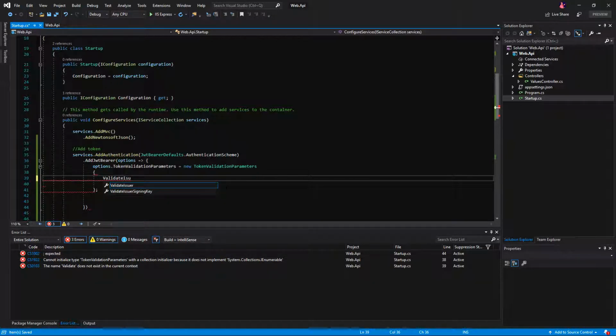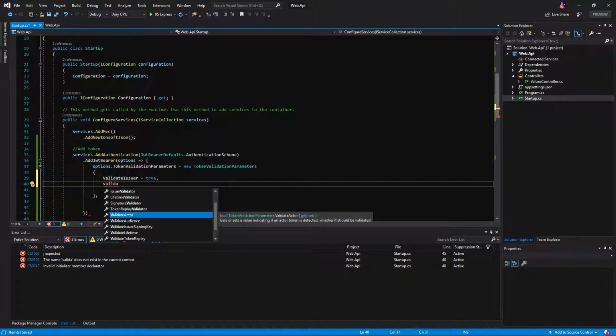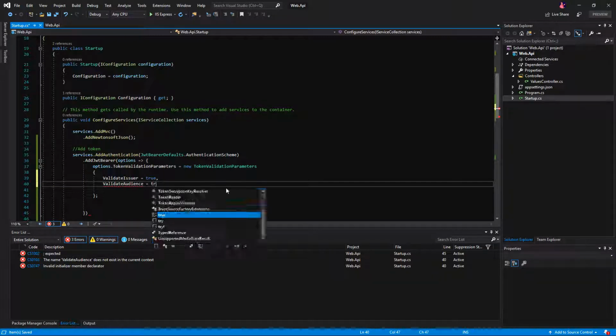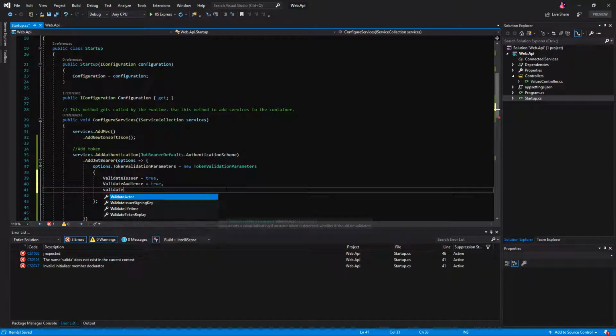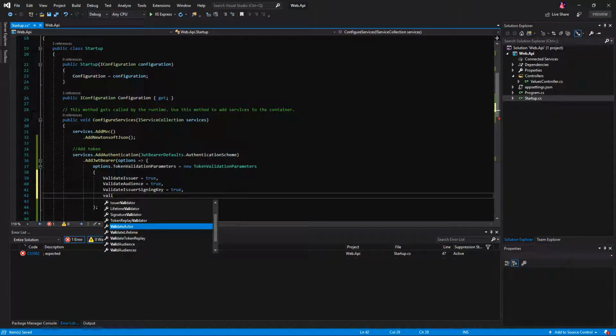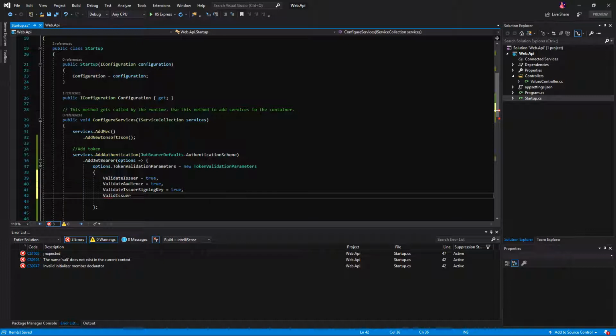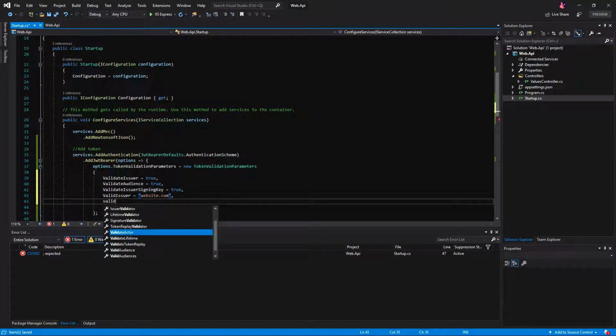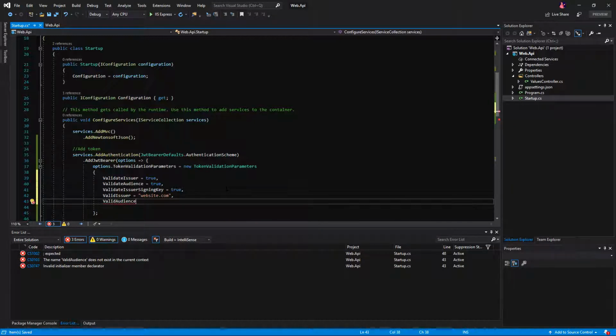And then we're going to have ValidateIssuer equals true, ValidateAudience equals true, and ValidateIssuerSigningKey equals true. ValidIssuer: we are going to specify the website, for example website.com, and ValidAudience website.com.